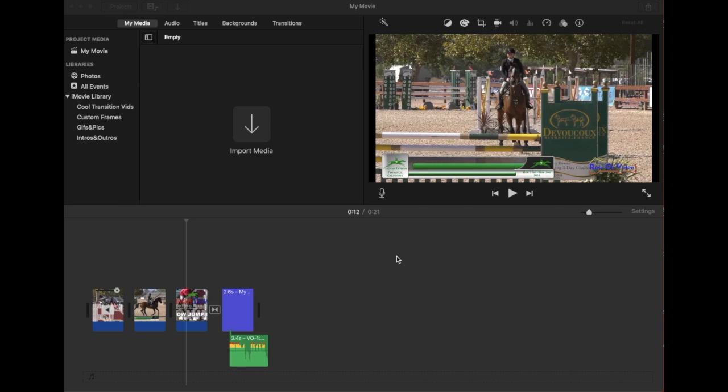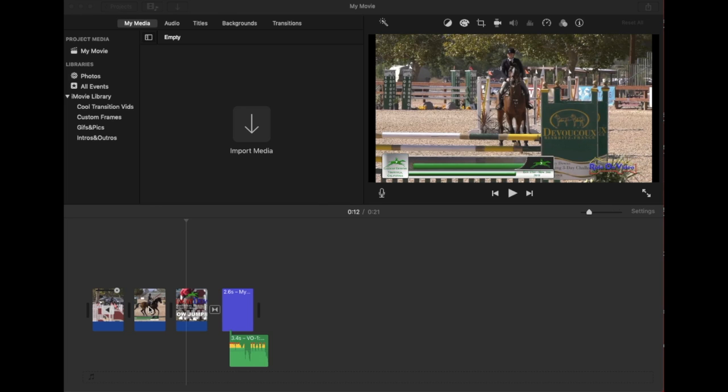Hey everybody, in this one we're going to do some pretty awesome stuff. You're going to learn how to do dual timelines, and what that really means is picture and picture or picture in picture, being one picture floats on top of the other, or you have them side by side or one on top of the other.